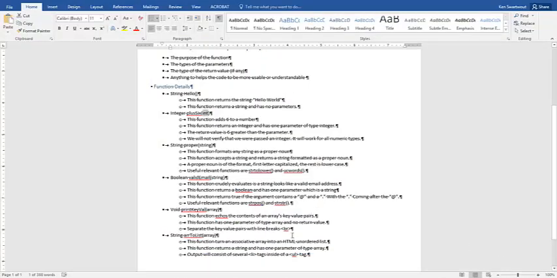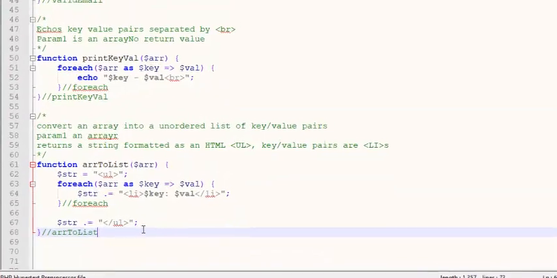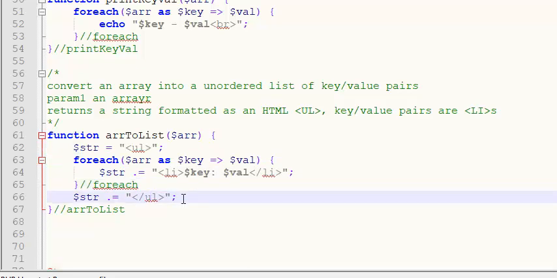I don't know if my instructions said to do something more specific than that, did they? Nope. Well, what I meant is, did I say colon or hyphen, or I didn't say. Thank goodness. I don't care. I'm just trying to do this. So start my list. For each pass through the array, add an item. At the end of the loop, close the list.